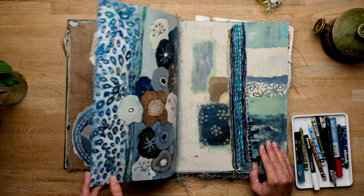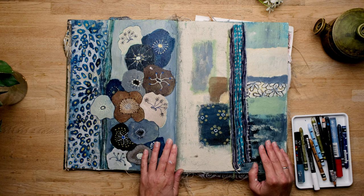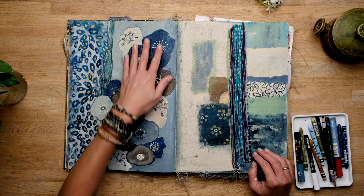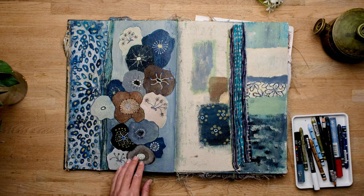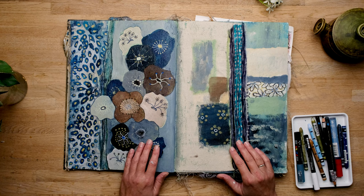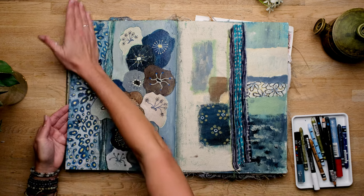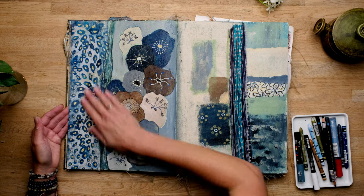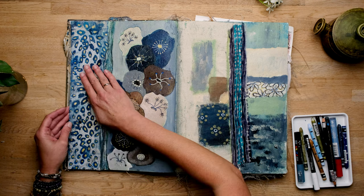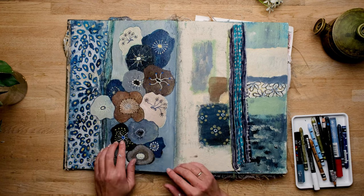So on the next page, I really came into the flow and I wanted to combine some patterns, and I wanted to do something that I did earlier, creating nice flowers with specific colors: brown, grayish, creamy, grayish blue. And this one was also very funny. I had a placemat underneath my book and just rolled over it with the brayer, and then this effect came up that I wanted to use some gold, and now it's looking like a pentaprint or something. It wasn't my intention at all, but I thought it would be really nice with these flowers.